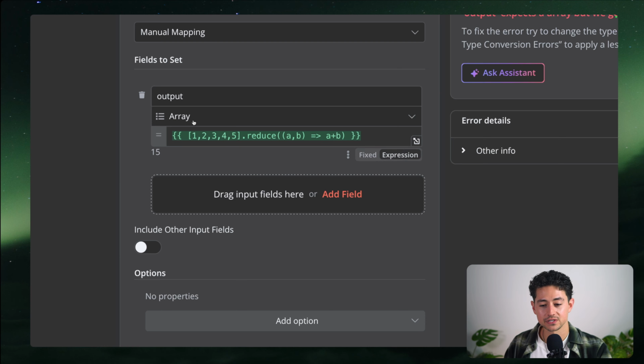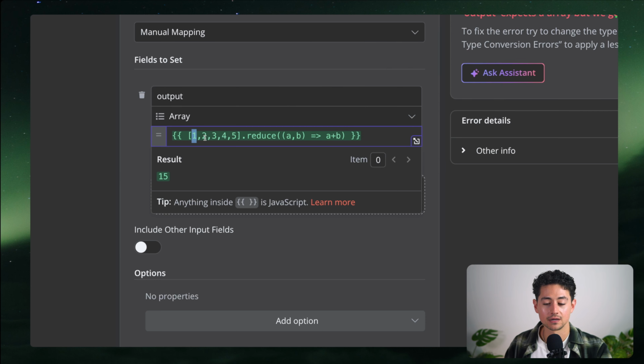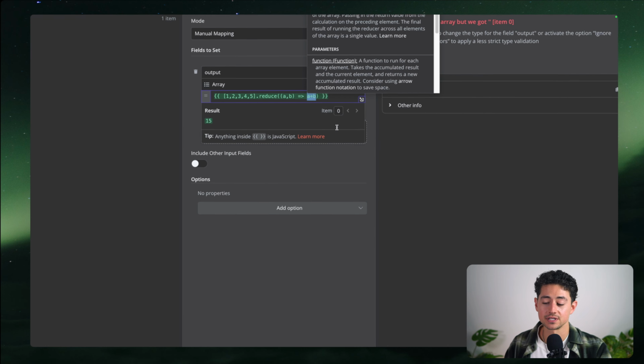So what this does is it says A is your current number, whatever the current element is. So for the first pass around, A would be 1, and then B would be the one next to it. Okay? So 1 plus 2. Then it would take the result of 1 plus 2, which is 3, and add it to the next thing, which would be 3 plus 3. Then it would take that result, which would be 6, and add it to the next thing, 6 plus 4. Take that result, which is 10, add it to the next thing, 10 plus 5. What do we get as a result? We get 15.